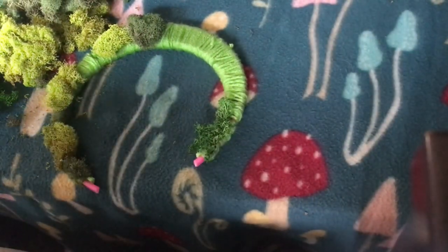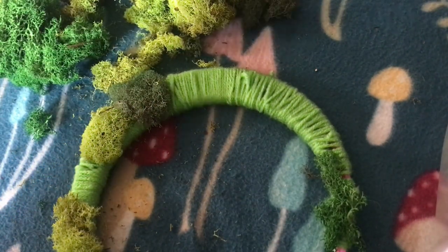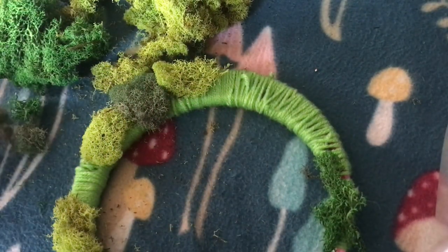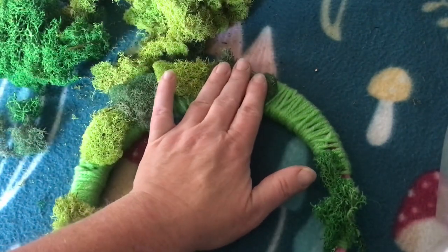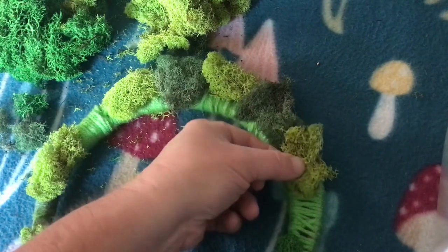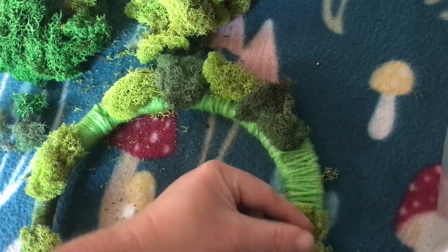Since I'm working on this, I'll tell you why I have so many projects that include yarn and moss. If you're familiar with my Etsy shop, I am a wig maker — I make yarn wigs. One of my biggest selling wigs is Te Fiti from Moana. She has green hair and also a moss crown, so I literally just have so much of this moss in my house at all times.